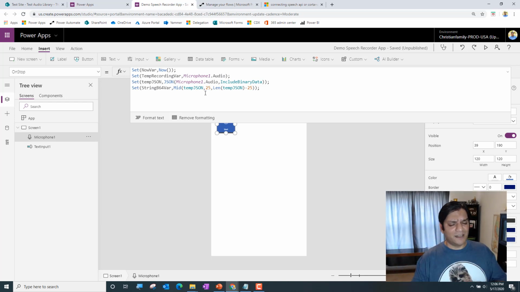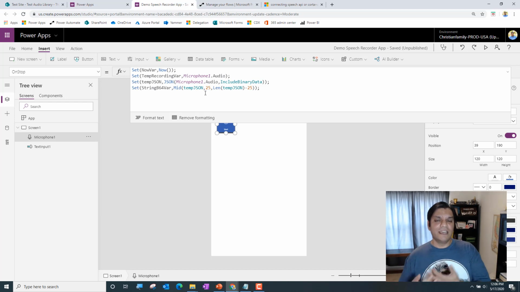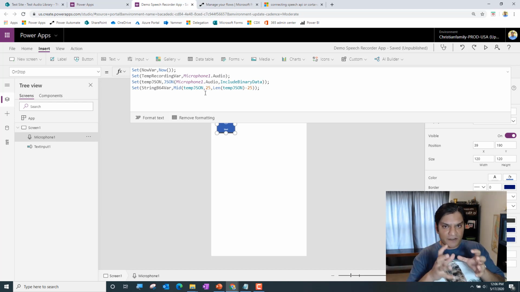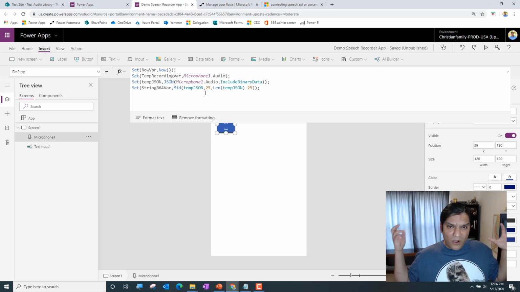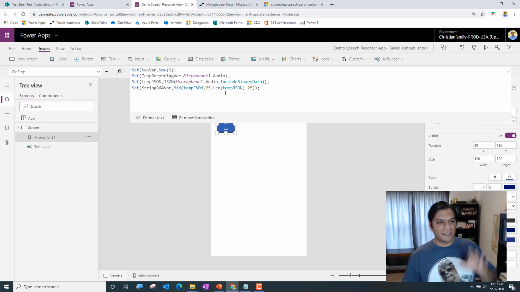And the question which is coming is, Daniel, why is it so complex to do that? It is because when I'm sending this data over to Power Automate, I need to give Power Automate just the bare essentials, just that base 64 bit of that audio to do the transfer that it is going to do for us. I can't send it lots and lots of information, because that's going to get Power Automate a little confusing. I just want to give it just the bare information, and after that it does its magic. And it's easier to do this on the Power App side than on the Power Automate side. That's why I just took care of the whole thing over here.